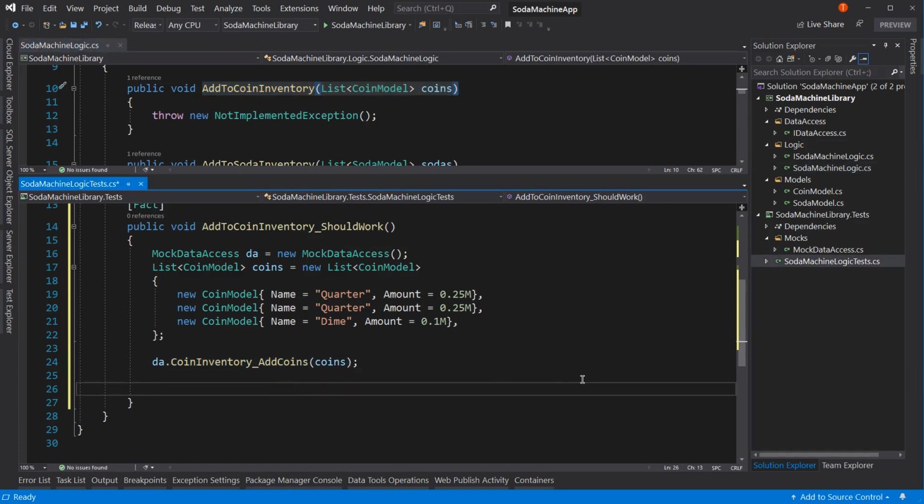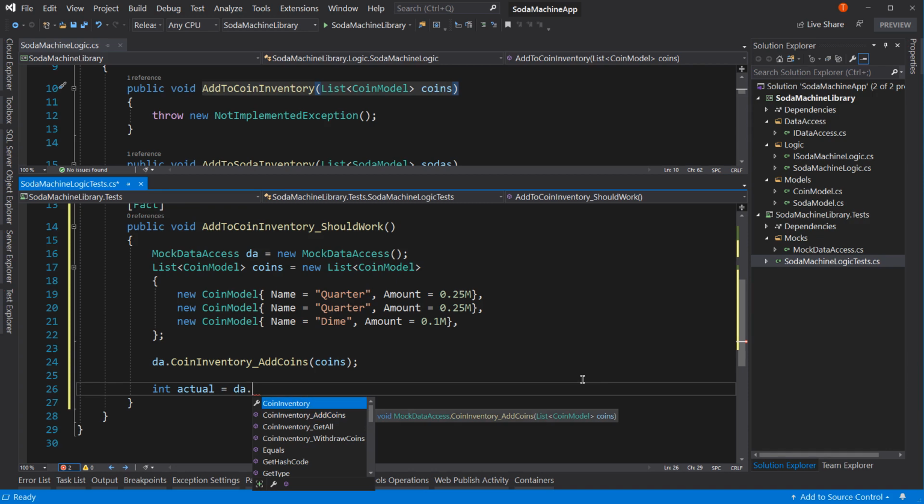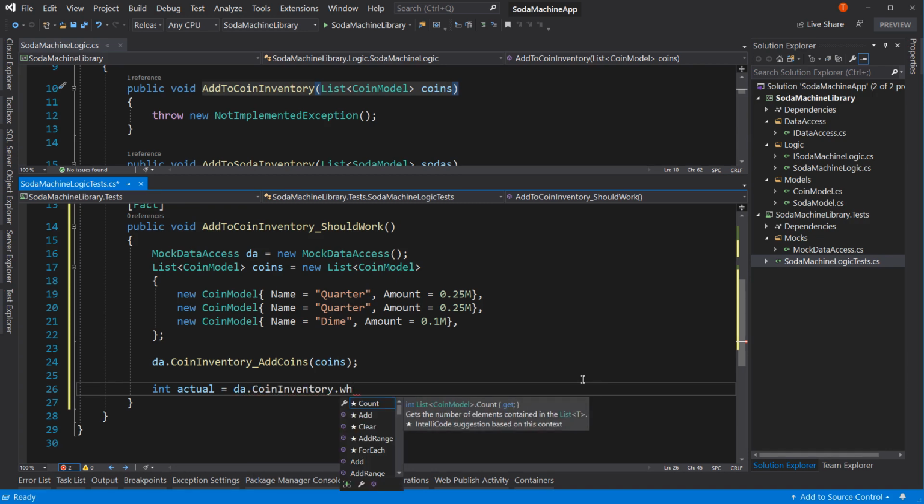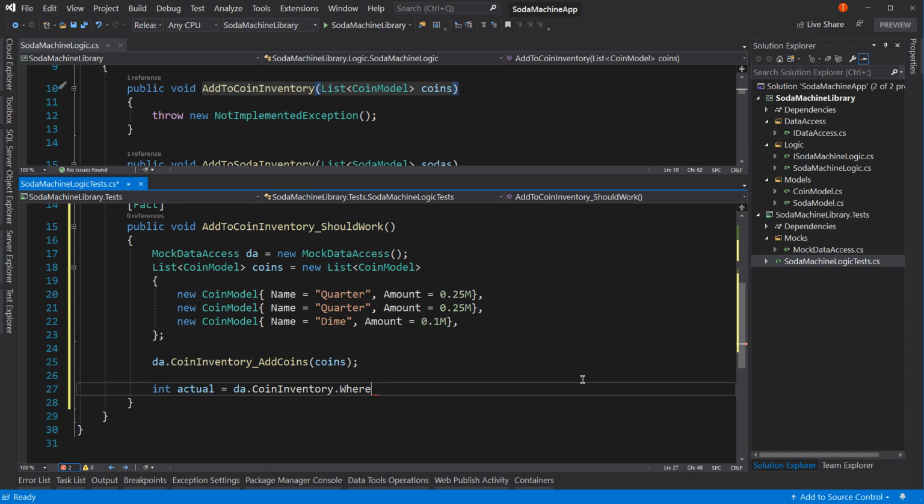So what we're going to do is we're going to say the actual, and we're just going to do an int actual equals, and we'll say da dot coin inventory dot where, control dot to add link, x dot name equals quarter dot count. Whoops, this is expected. Sorry. I'm sorry. The actual. No, that's actual.